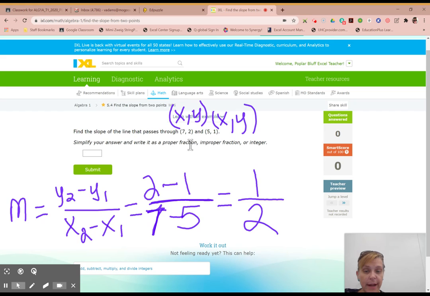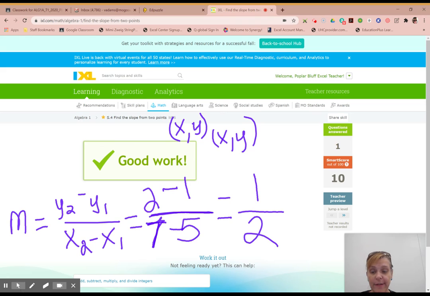We double check the directions. It needs to be put in as a fraction or as an integer, which means we cannot put in decimals. Even though 1/2 is the same as 0.5, they're giving us the instructions here that they will not accept the decimal version. It's good to note that slope is usually kept in its fractional form because when you have 1 over 2, that's the rise over the run, it's easier to see that we're going up 1 and over 2, whereas when it's in its decimal form, it's harder to understand what that actually means. So we put in that the slope is 1/2, and it says good job.